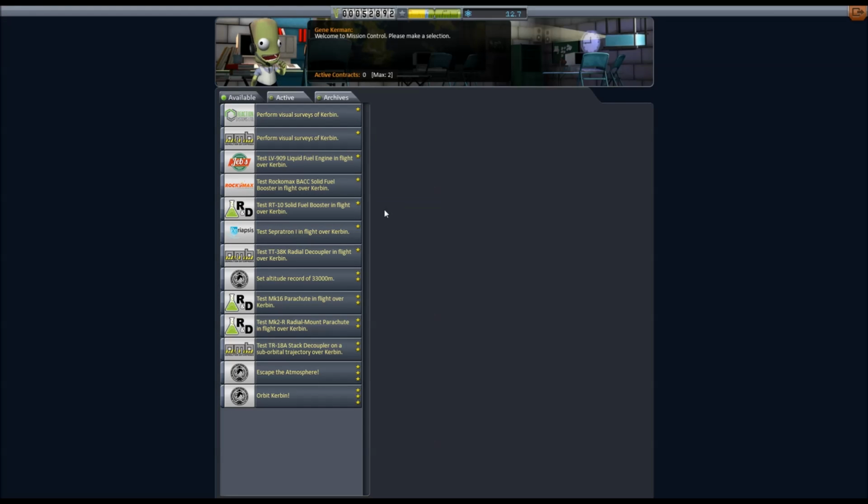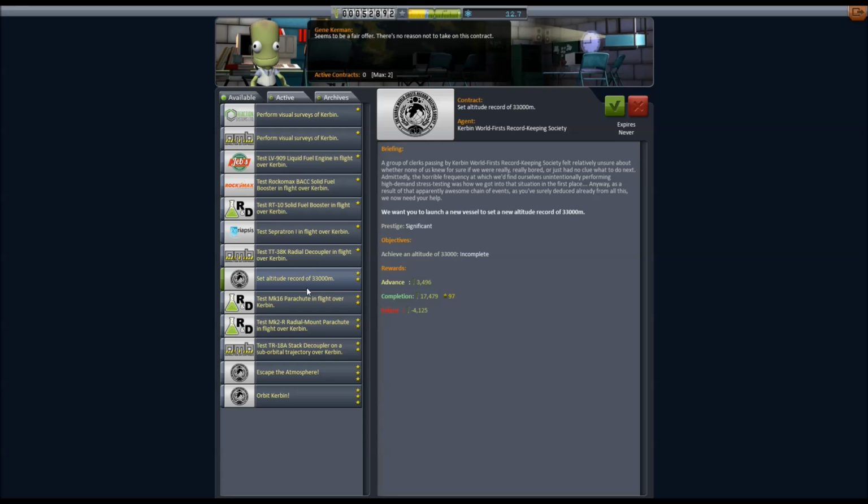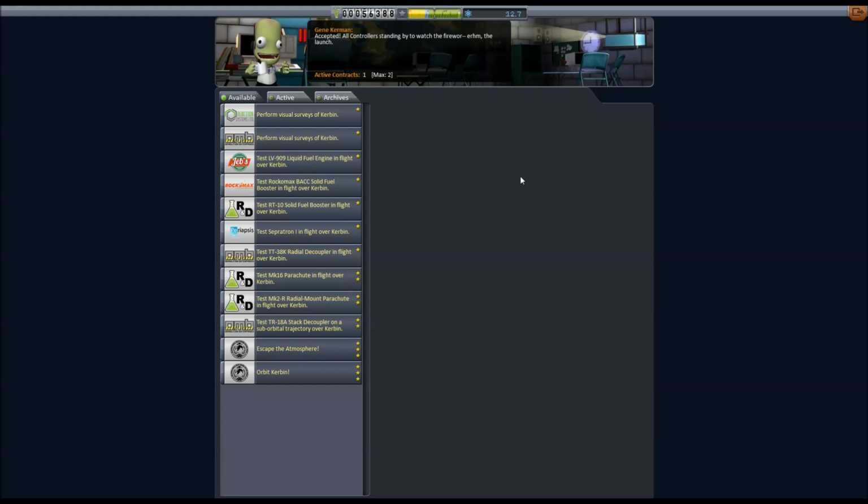So let's head back over to Mission Control to find yet another bunch of objectives, and in fact over here the one that immediately catches my eye is set an altitude record of 33,000 meters. We know we can already do that, because we almost reached 33,000 in that last launch that we did, so we'll accept that one, and that's going to give us a bunch of funds and some prestige.